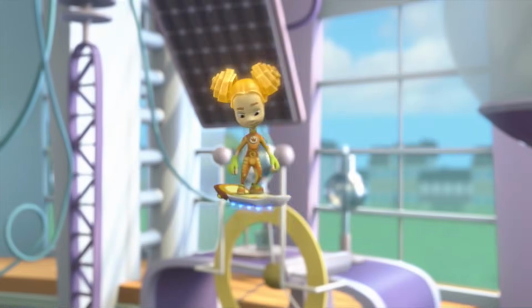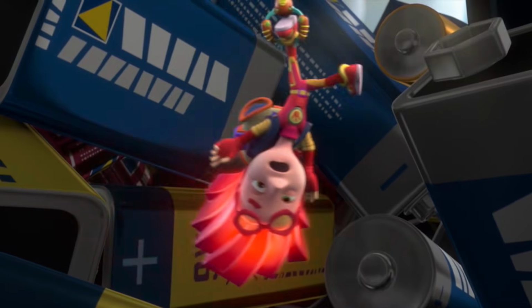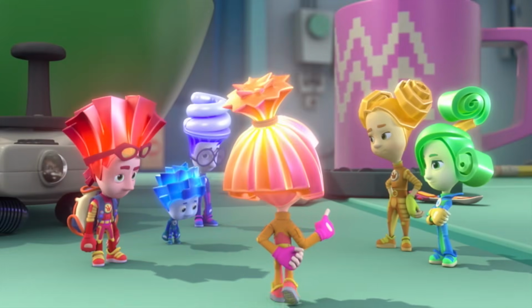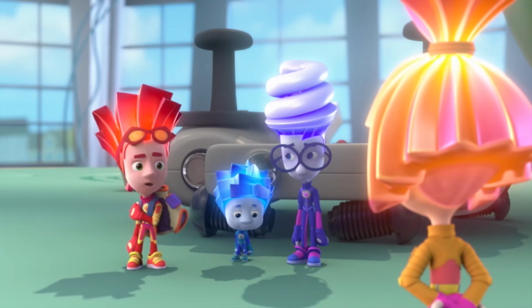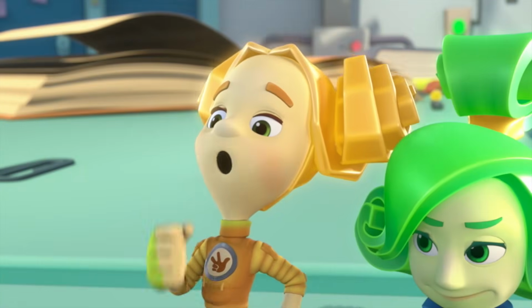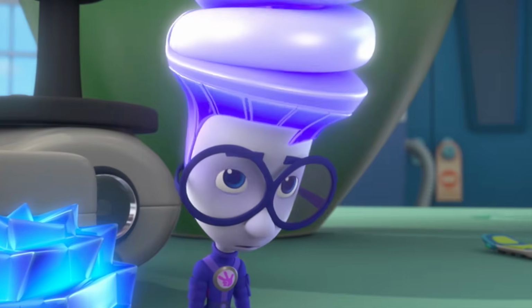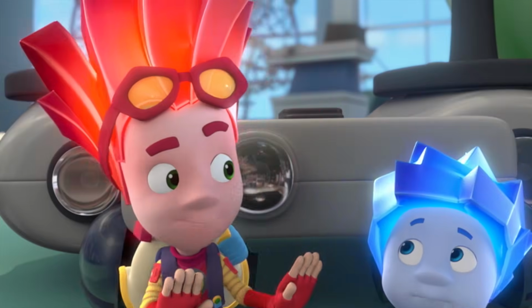Where's Fire? Here! You could have crashed. And if it wasn't for us... If it wasn't for you distracting our pilot, everything would have been okay. A real pilot, you know, shouldn't get distracted. And first he has to learn how to fly on a simulator, right, Digit? That's true, but we don't have one. Don't go anywhere.